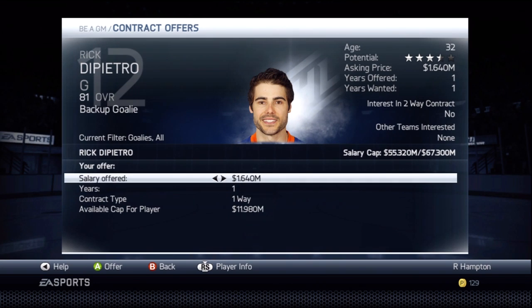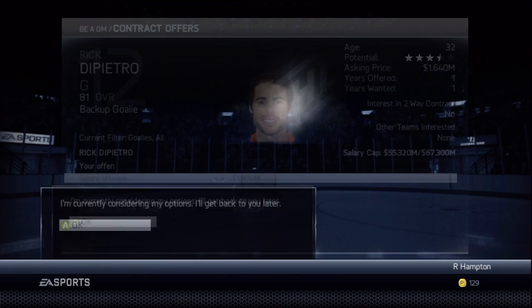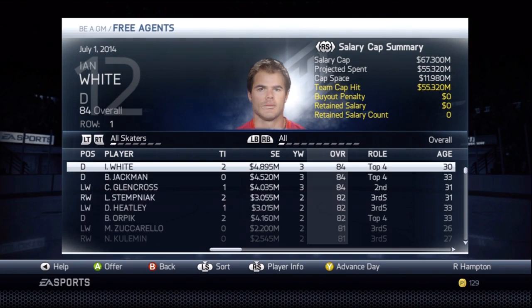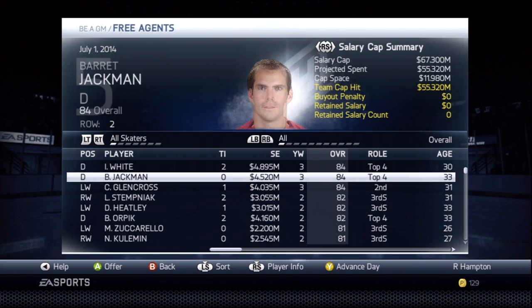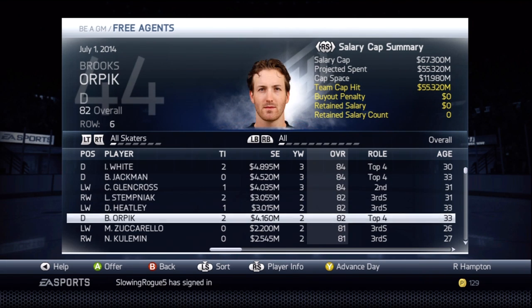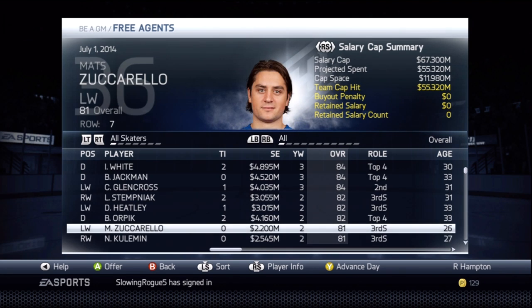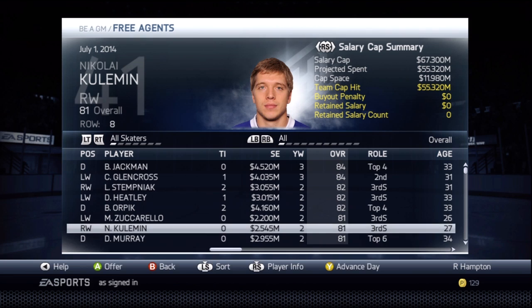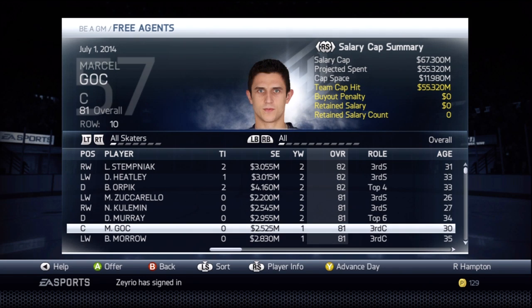So here we go. This is what I'm thinking. We will offer him 1.8 for 1 year. DiPietro can be our backup goalie until our prospects get into their situation. I also want to give Bishop the time to be a starter, because he was and he is good enough to be a starter. He just didn't get the chance last year once we picked up Brodeur there.